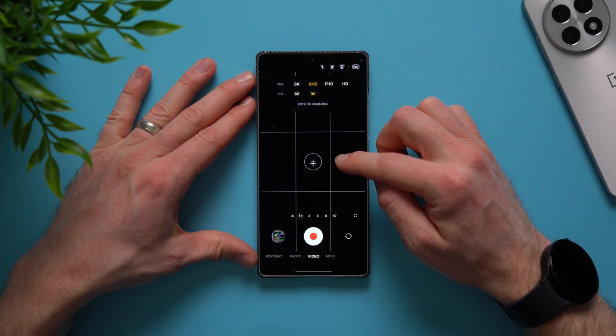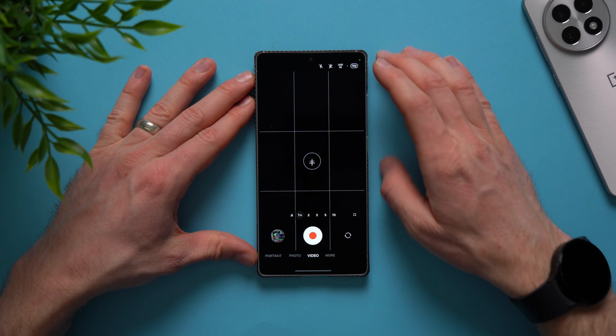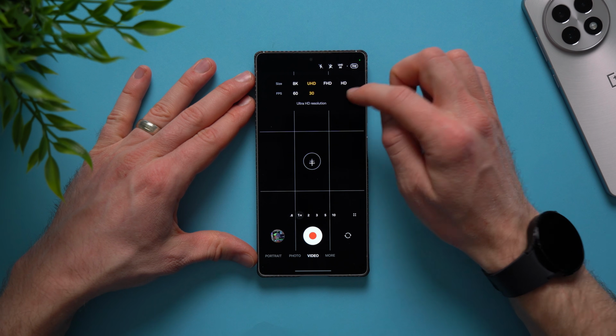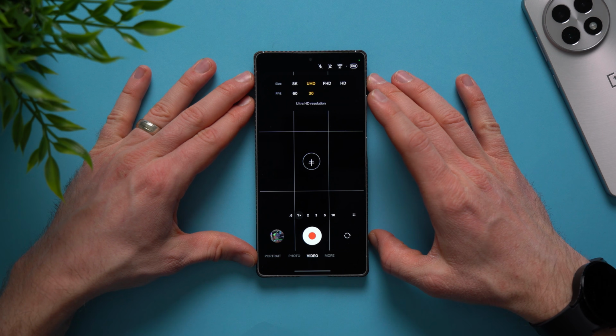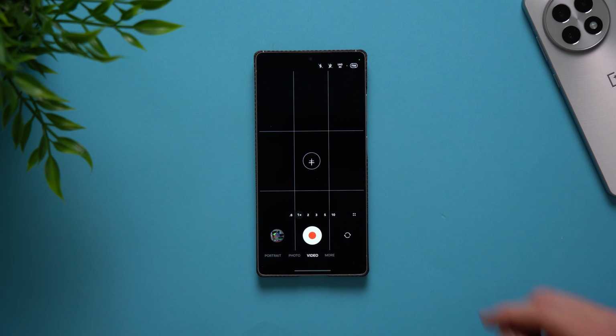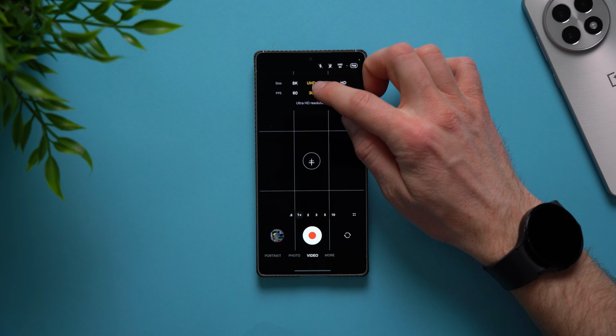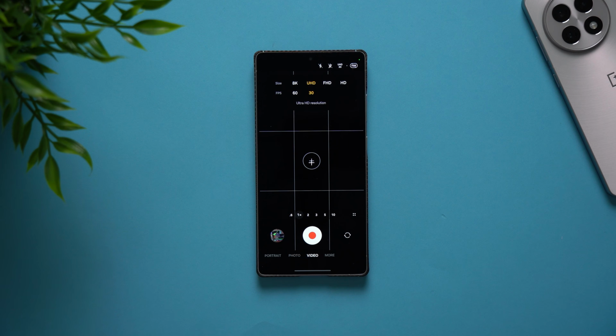4K. And I would say that is pretty much the golden standard of today. Full HD just isn't the best quality, especially if you're going to be zooming in or maybe cropping or taking a screenshot and trying to zoom in on those photos. You're not going to get very good quality out of that. So just make sure to set it to 4K, and you can select between 30 and 60 FPS. And now you're going to be shooting in a higher resolution and have much better quality looking videos.